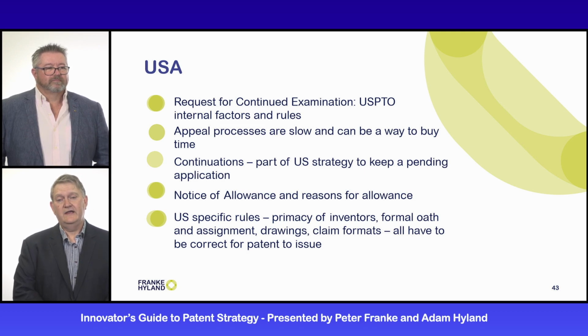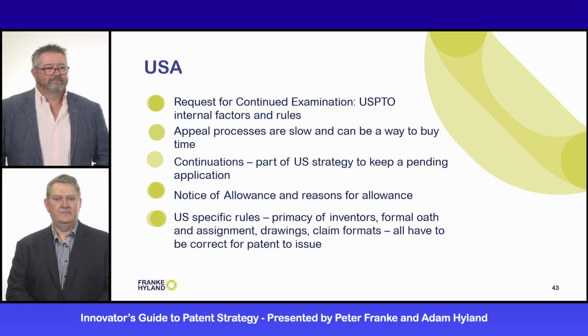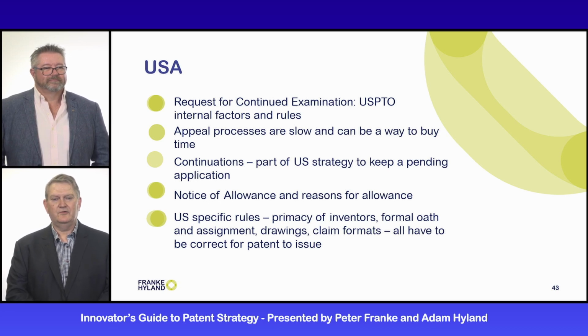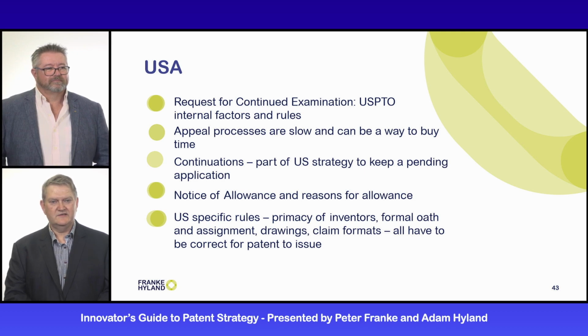There are a variety of appeal processes. They're pretty slow, and for that reason they can be a pretty good way to buy time if that's what you're trying to do. So you can file an appeal, and when you file an appeal from an examiner's decision, the whole thing flicks back to the examiner and creates an enormous amount of work for them. They essentially have to put all the documents together and develop their arguments to go to the appeal board before you have to do anything, and so that usually takes months and months and months.